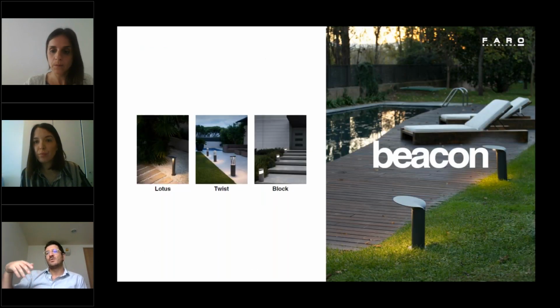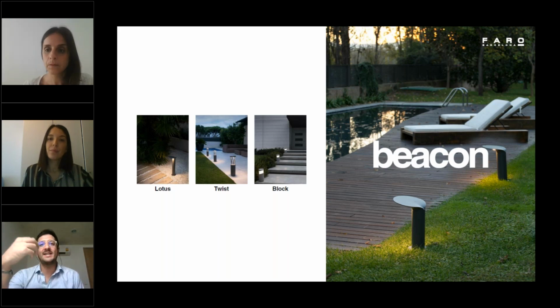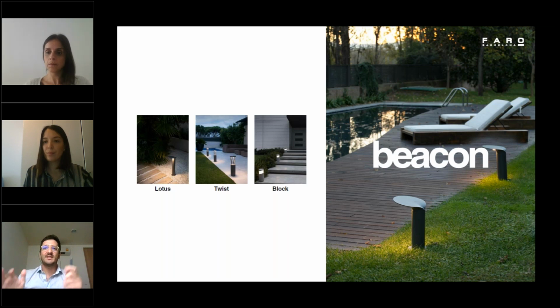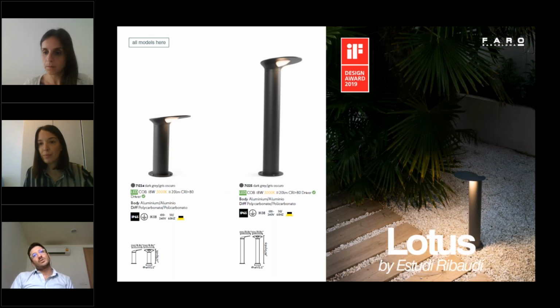And this is another category: we're going from recessed and surface items, small items that we don't want to see a lot, to items that are the star of the installation. They are the ones that have more power in the light, more lumen output, and here the aesthetic and design are important to the eyes and the view of the people when they go to that area. Near the swimming pools, again, staircases, pathways to go to the beach from a villa, sideways, anywhere you can install bollards. They've always been in the market, but in this case, we're going to show you 3 items that are totally different, total design.